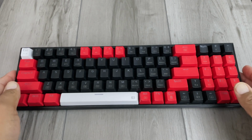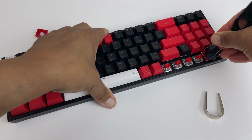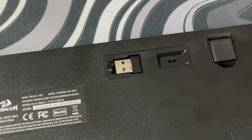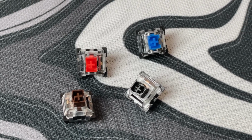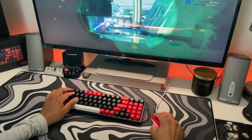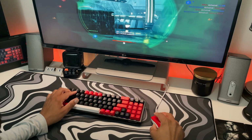It's got a unique color scheme straight out of the box, 78 key portable design, RGB lighting, hot swappable, can be used either wired or wireless with a Bluetooth or nano receiver, and is compatible with all types of mechanical switches. Now it still retains elements of other Redragon keyboards, especially the K628, but it's got some subtle upgrades that make this one that much better.